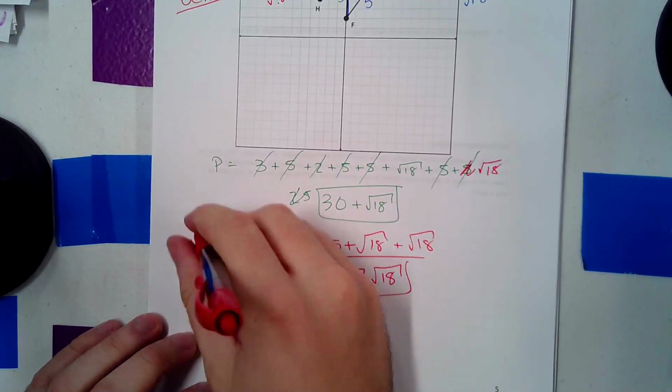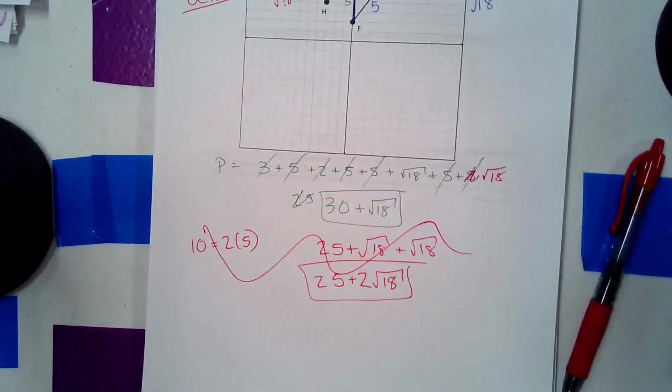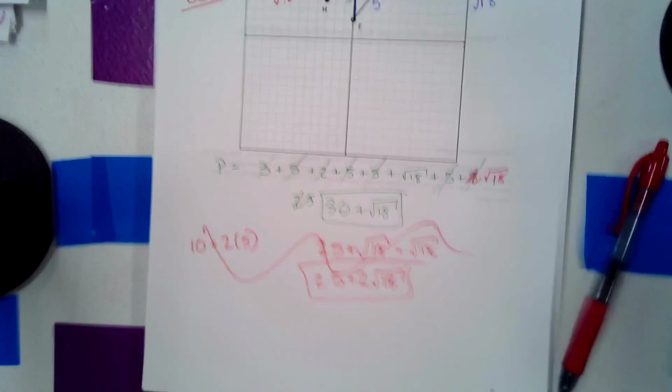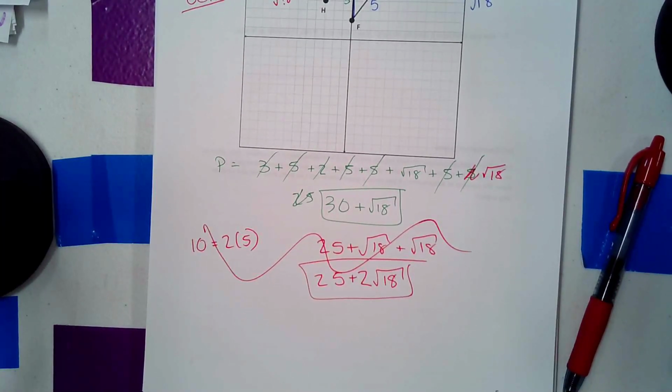Now that's not the answer for this one. But if you were to see that on, I don't know, your review packet, which means you might see it on your test, you'd need to combine those. If there were 3 of them, you'd write a 3 here. It's adding, not multiplying.